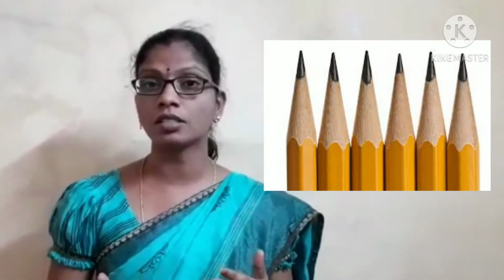Children, what do you mostly use in your daily life? Yes, we use mostly the pencils, pens, eraser, scale. Yes, and what are the things which you find mostly in your house? The wooden doors, the furniture, the railings of iron. Yes, you find all these things in your home. So what do you think about all these things? Do you get it directly? No. We get all these from the factories and the industries.